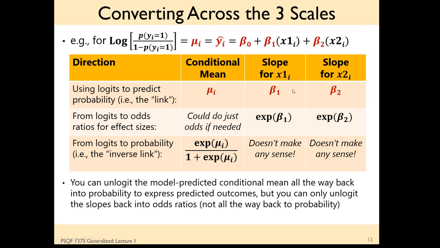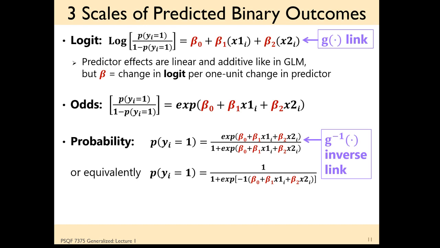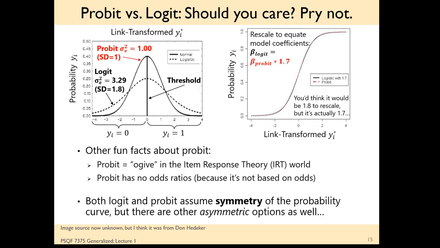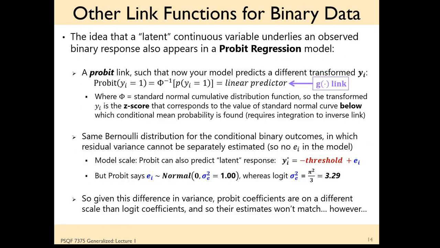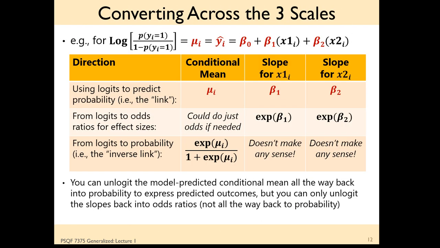Slopes. You can take a slope that predicts in logits. If you exponentiate it, e to the slope, it becomes an odds ratio. That is an effect size for these models. I think I have a slide coming up on that. Maybe? I had one. Where did it go? I swear I did. Maybe it's later. I have a vision of a slide I made and now it's gone. Maybe I accidentally deleted it. But I had an odds ratio. Anyway, e to the slope is an effect size that is commonly reported to go with the coefficients.